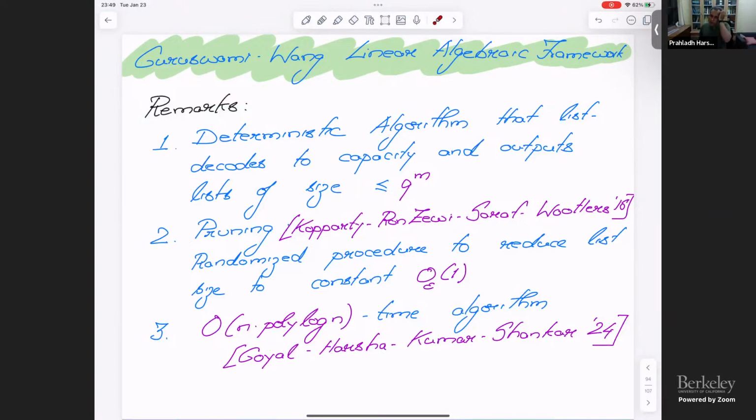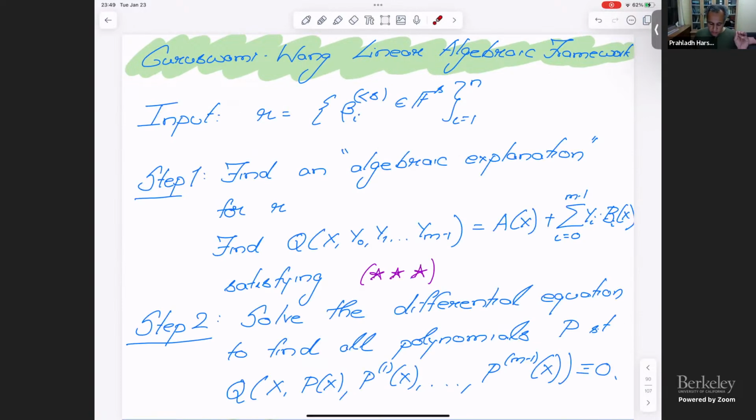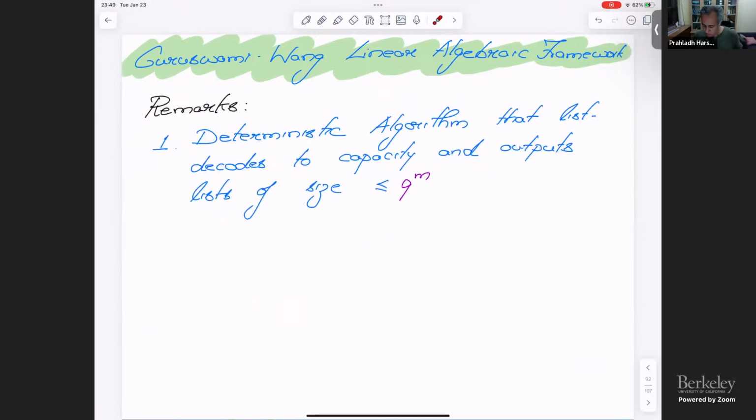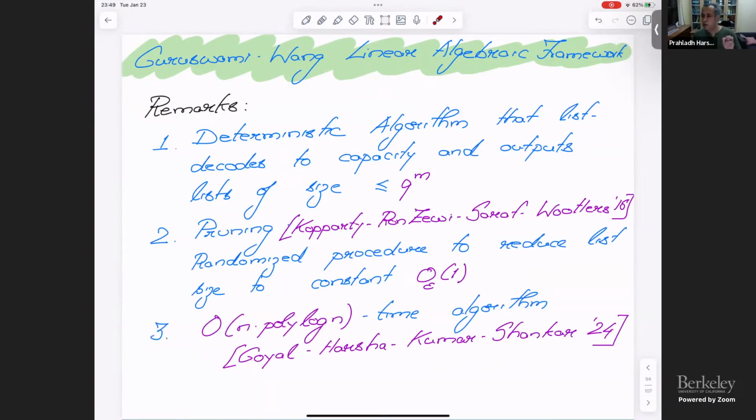More recently, earlier this year, in joint work with Goyal, Kumar, and Shankar, we showed that this algorithm, which was solving various Gaussian systems and used to run in time at least n cube, can actually be made to run in quasi-linear time, order n polylog n. That is, you can carefully look at step 1 and step 2 and notice that the systems they solve are very nicely well-behaved systems. And you can reduce the running time from poly in n to n polylog n.